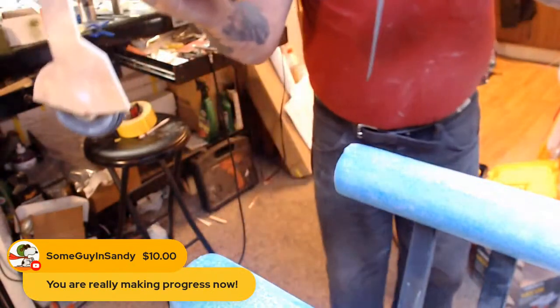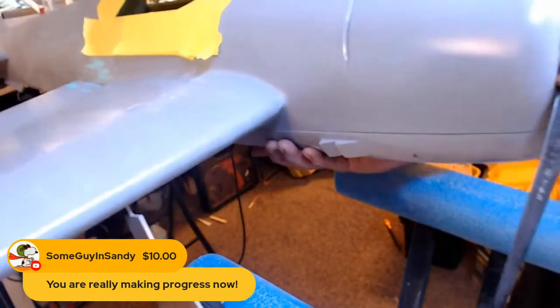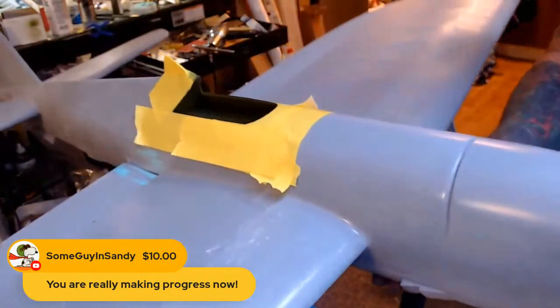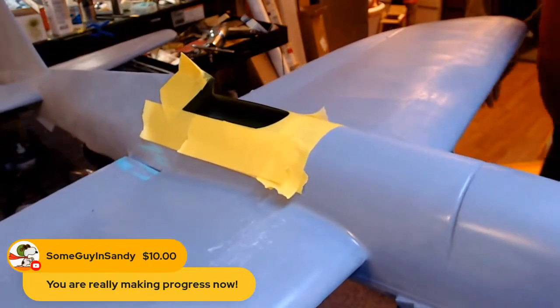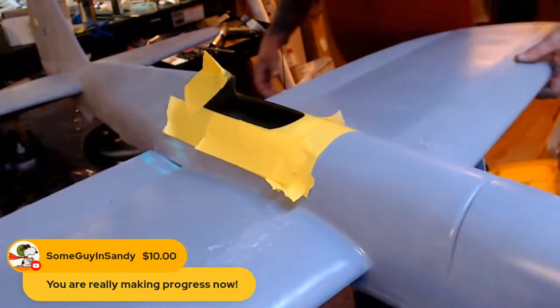Sure feels light with not all the parts on it. You get all the parts on it, it feels like a turd. Okay, that'll work. Yeah. I can't move.